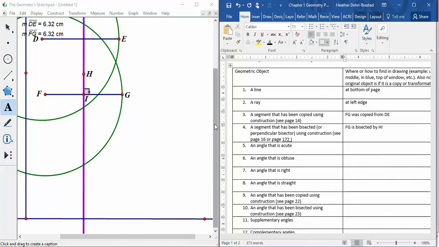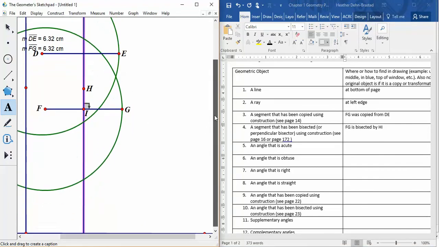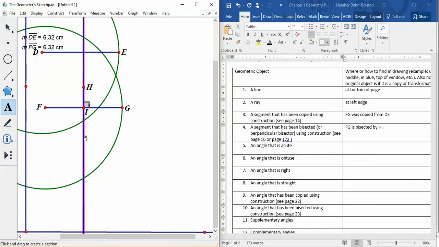Now at some point I might want to stop and say, well, what is this picture? It's kind of bizarre looking, and you might want to add details that make it look more interesting. An angle that is acute, obtuse, right, and straight. Those should be pretty straightforward. You can make your angles with rays or segments. If you don't want them to go all the way off the page, then you can use the segment tool. You can hide the endpoints too if you don't like them in your pictures.